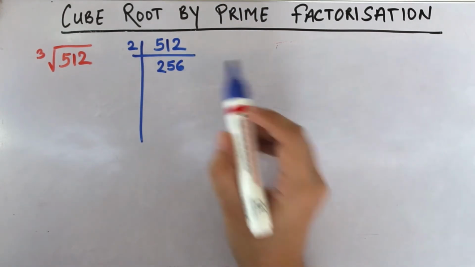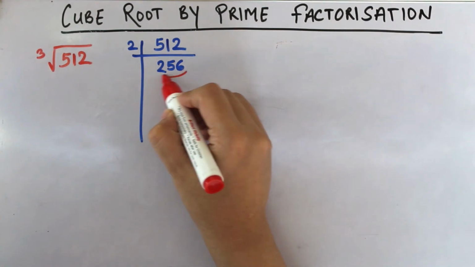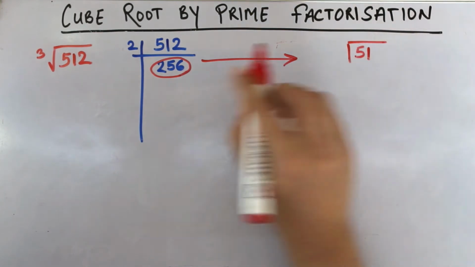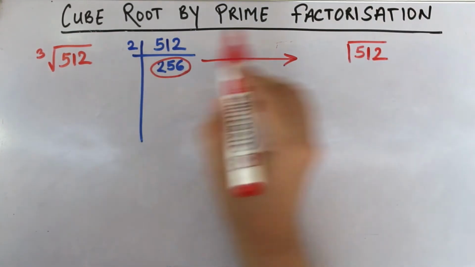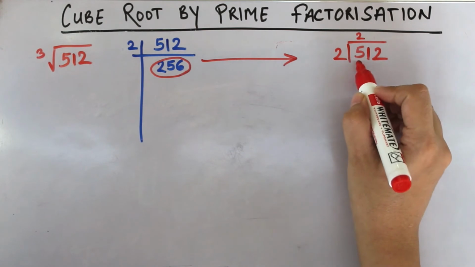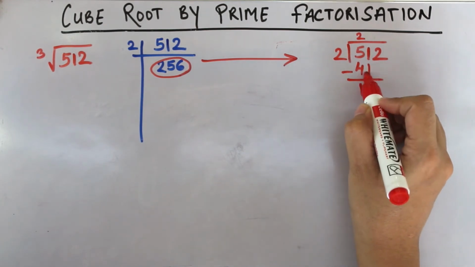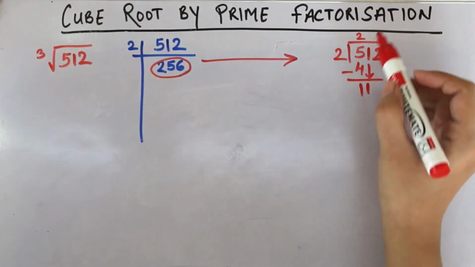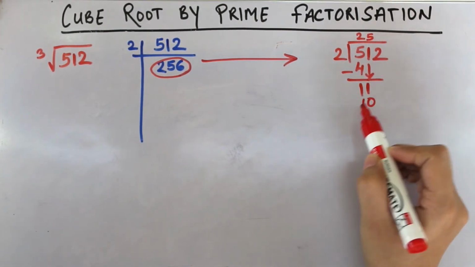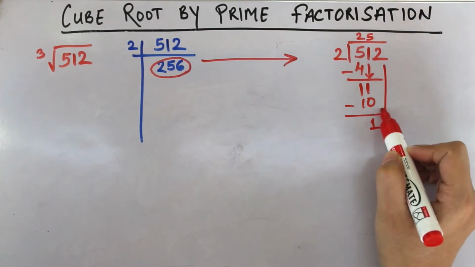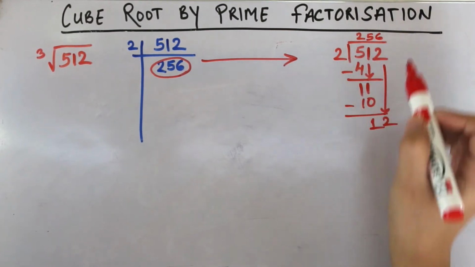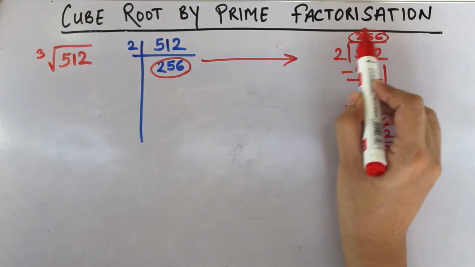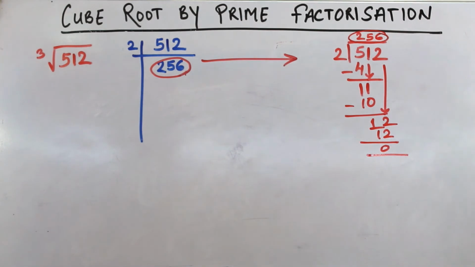And you can obtain this factor by the method that we had used earlier. When I divided 512 by this number 2, I got 2 into 2 is 4, 1 I brought it down. Now 2 into 5 gives me 10, remainder is 1, and this is 12. So 2 into 6 gives me 12. So this 256 is what I have written over here.